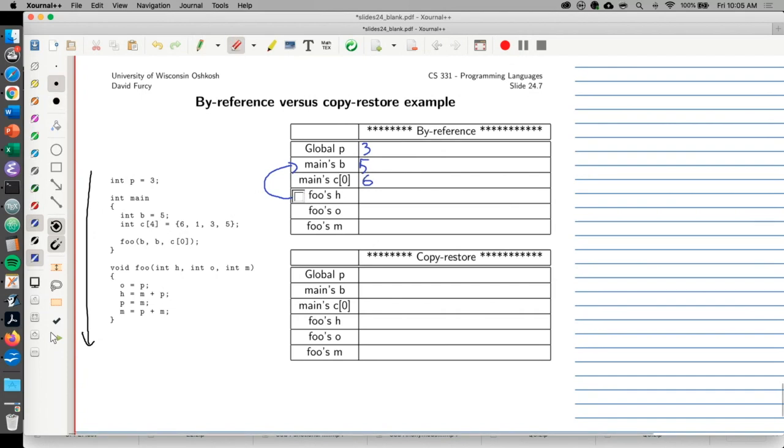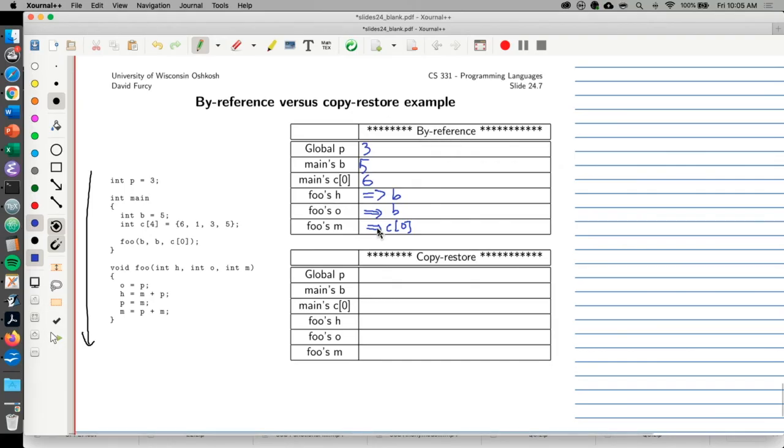But because on Canvas you can't draw these arrows, I'm going to ask you to do an arrow right here. So you put an equal greater than, so this means an arrow, and here you're going to put the name of the variable that it points to. So everybody agrees that H points to B, C also points to B in this call here, so this will be a reference to the same variable. And the last one, M, is going to point to C0, which is this variable here. So everybody understand why I put this arrow? It just means that these are actually references to these main variables because we're doing call by reference.